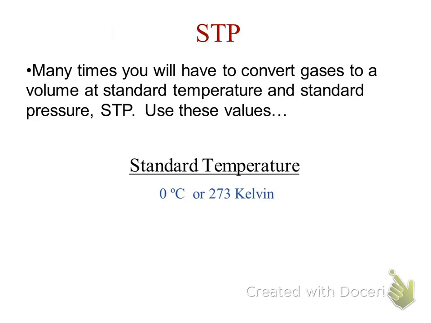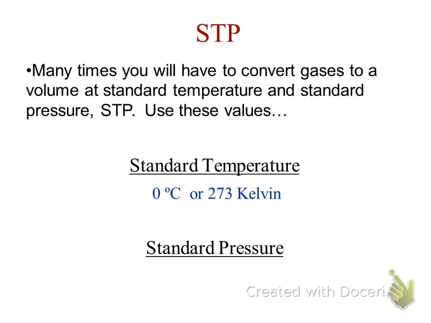Now, speaking of conditions that we're going to have to deal with throughout this unit, got to remember STP. STP standing again for standard temperature and pressure, where our standard temperature is 0 degrees Celsius or 273 Kelvin, and our standard pressure is 1 atmosphere or 760 millimeters mercury or 101.3 kilopascals.